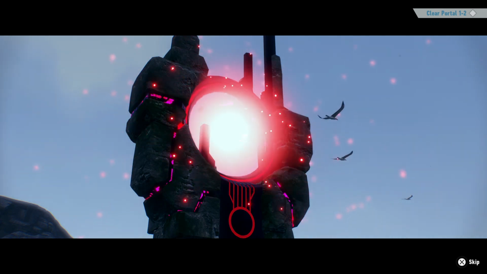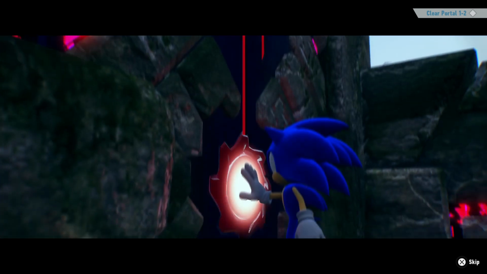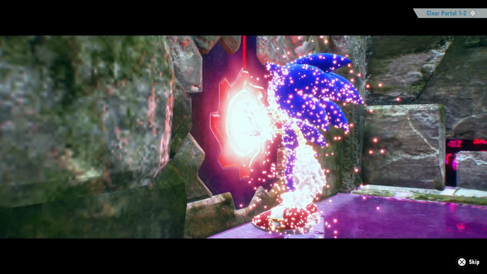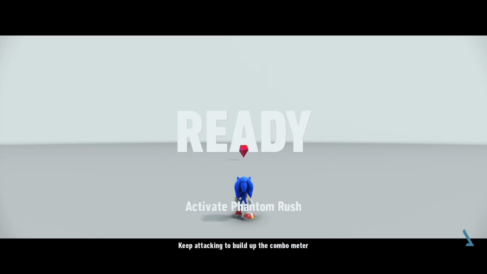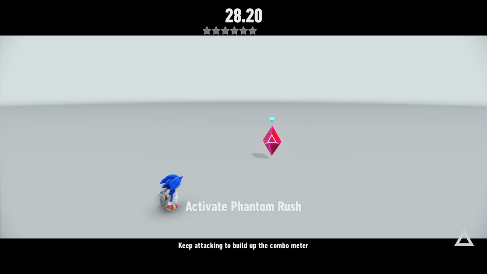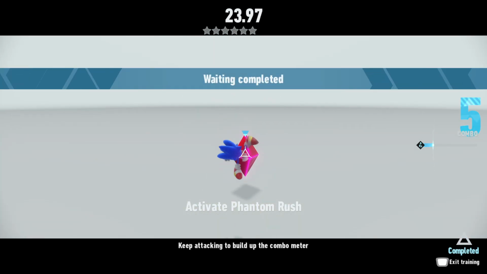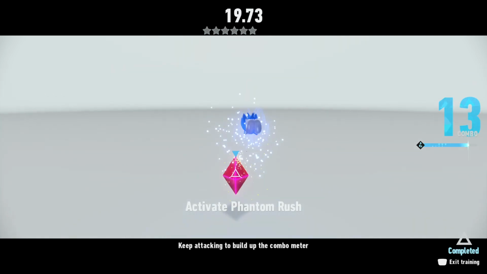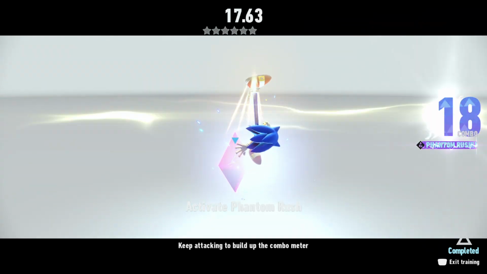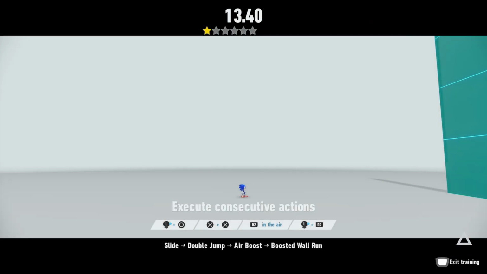I like this cool animation. It's a really nice animation. It's a very nice animation. Oh, activate Phantom Rush. I see my little Phantom Rush combo meter right below the numbers. There it is. Oh, look how cool that is.